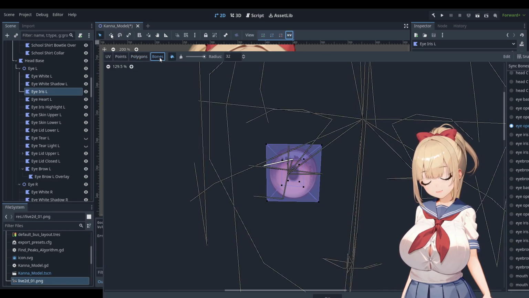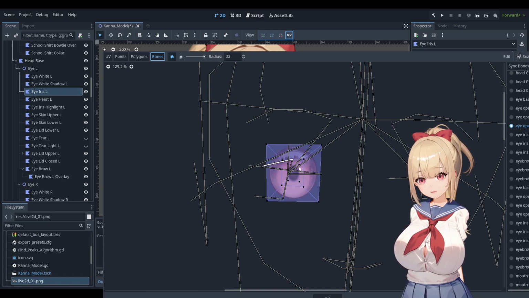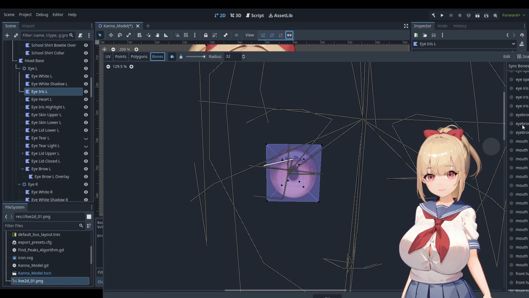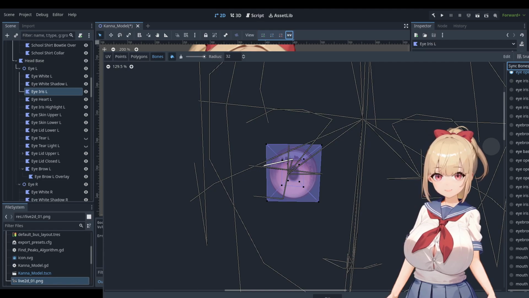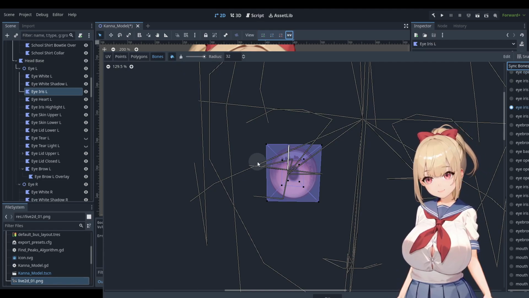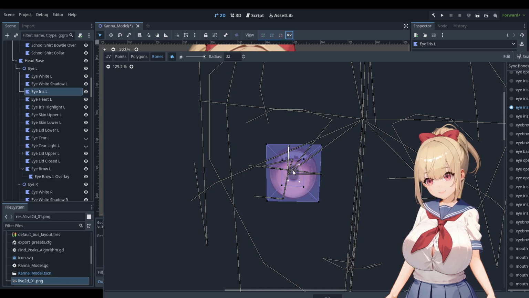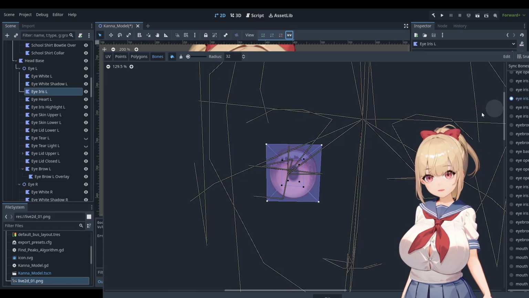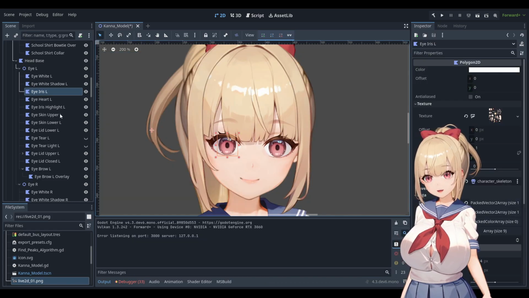And now we can give our bones that control the highlights control over the lens in the middle as well. So let's add the eye iris highlight bone for the center vertices. So everything else will still get the regular mod bone. So let's do the same for the other eye.